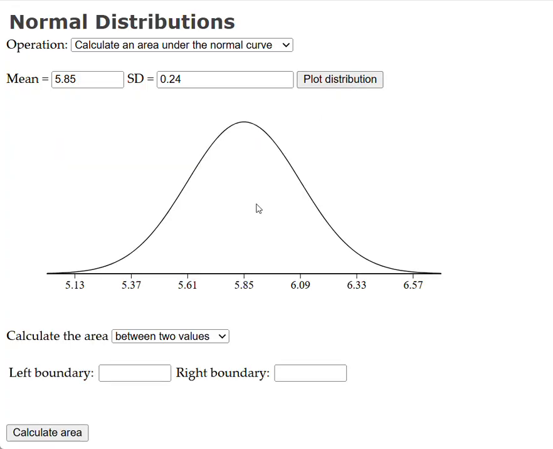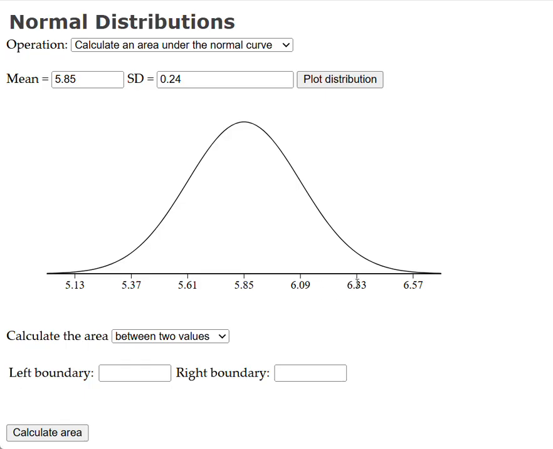We plot the distribution, all right? Here we go. There's a lovely normal curve all drawn out for us already. The mean, you can see, is right here in the middle, and that goes up to exactly where you expect it, the top of the normal distribution. Let's see, so 6.09, where did they get that from? Well, if I add 0.24 to 5.85, I get 6.09. So this is one standard deviation above the mean.